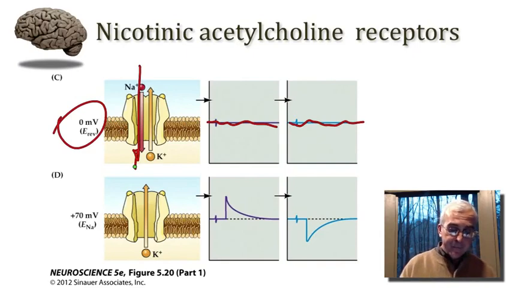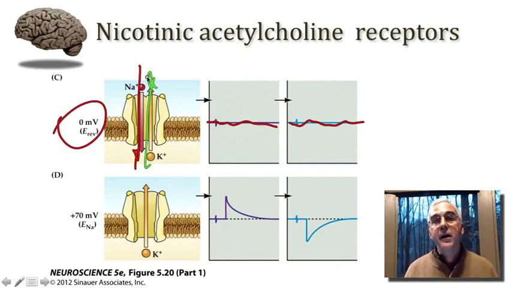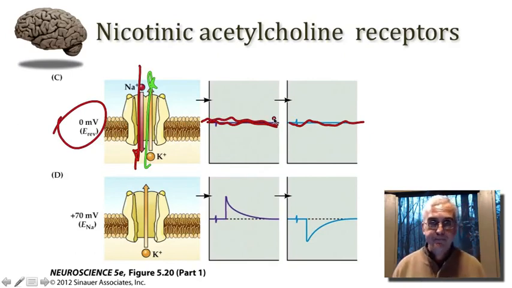In a similar fashion, but in the opposite direction, potassium is going to flow out of the cell. Potassium will be repelled by this depolarization of 0 millivolts, and it's going to flow down its concentration gradient. So there are ionic fluxes, but the key is that there is no net ionic flux. So the net current is 0. And in essence, at 0 millivolts, the influx of sodium ions is exactly counterbalanced by the efflux of potassium ions. That's why, in fact, there is no end plate current recorded.